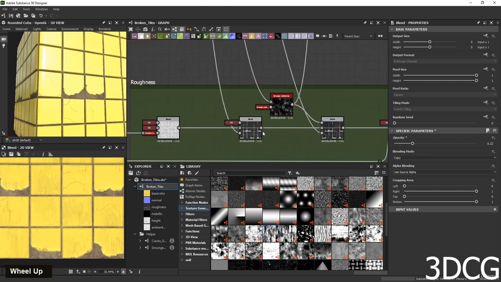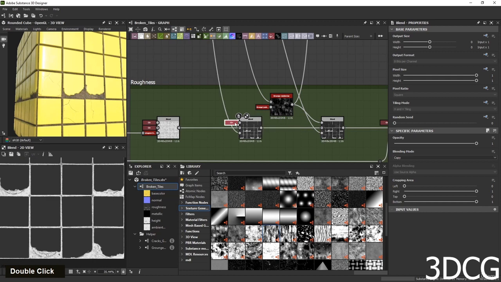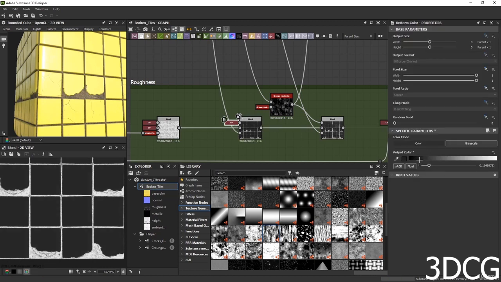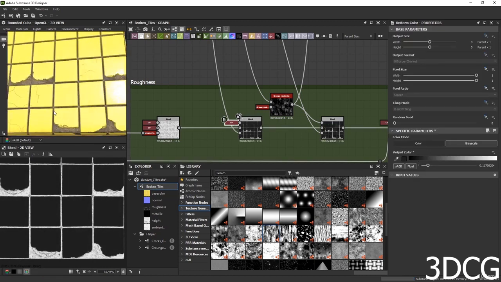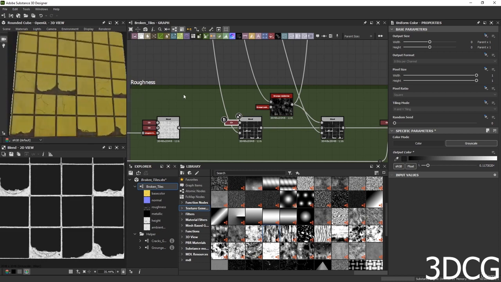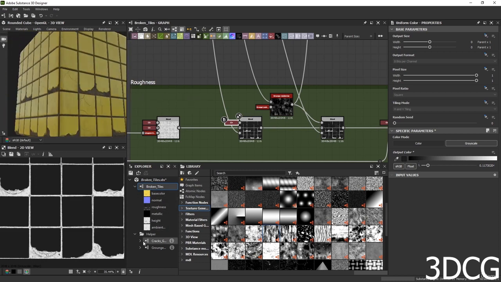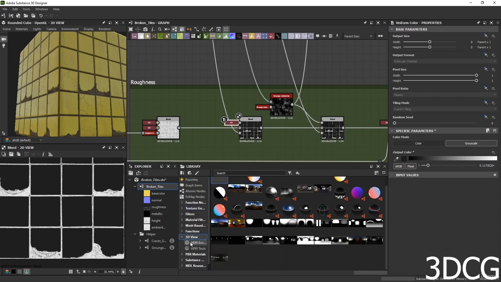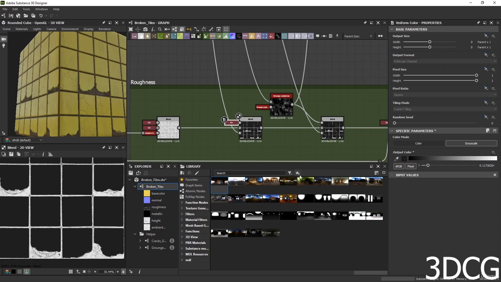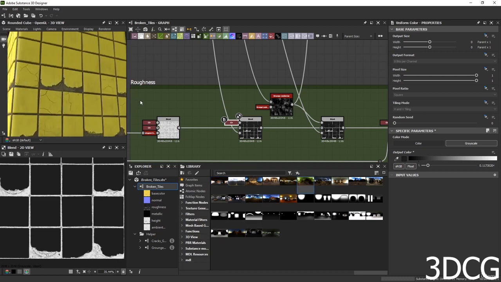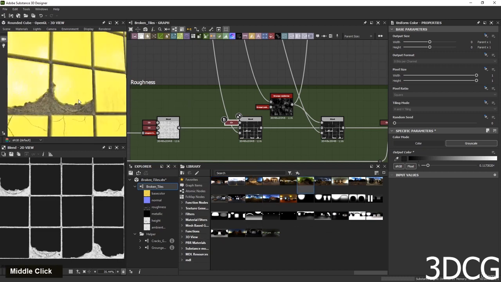Let's go to the tile roughness and make it a little bit more glassy. And maybe change the lighting HDRI. So let's go to the library, 3D view, HDR environment, and maybe change that to something nicer.